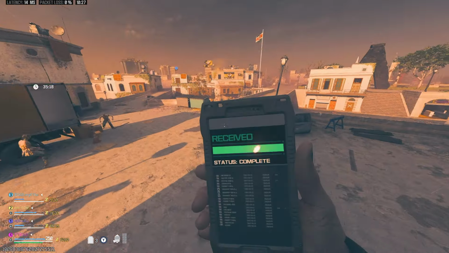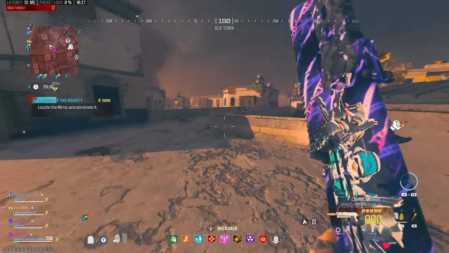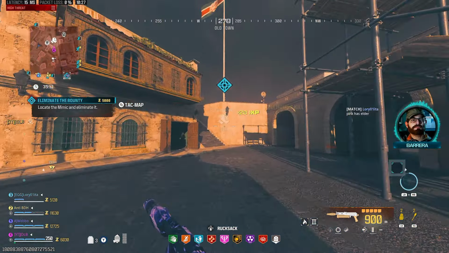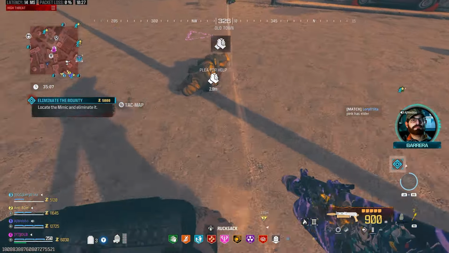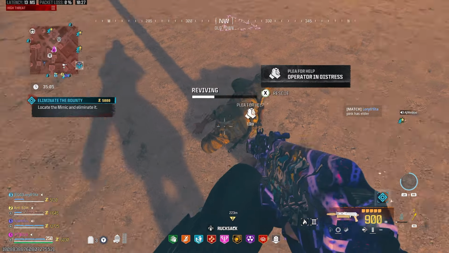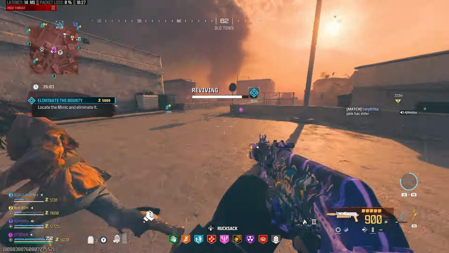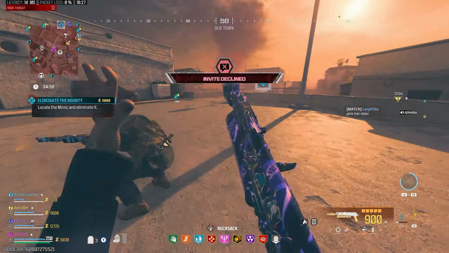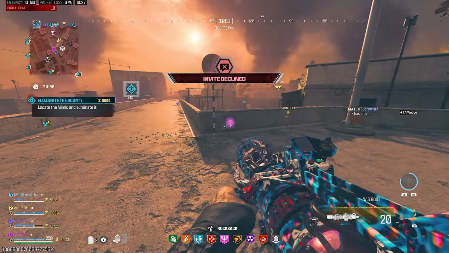Someone needs help? Oh, I think he's just been picked up. Has he? Maybe? No, yeah, there he is. I'm coming, dear sir. I got you, my man. I shall rescue you. Oh, that scared me then. He's AFK! He didn't even join!